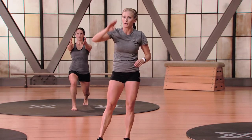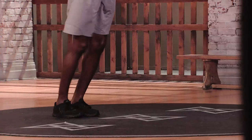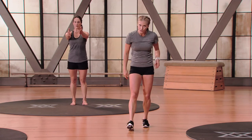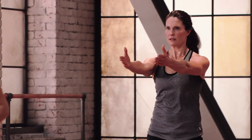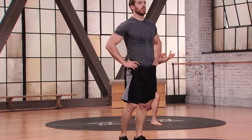Take it slow right here. I want you to go down for 2. I want you to hold it for 1, lift for 2, and pause for 1. This is a great time to catch your breath. Yes, your legs are on fire, but that's okay. It's good even. That burn is what's gonna make you stronger, faster, and more stable on your feet.